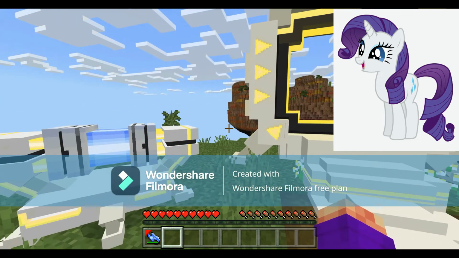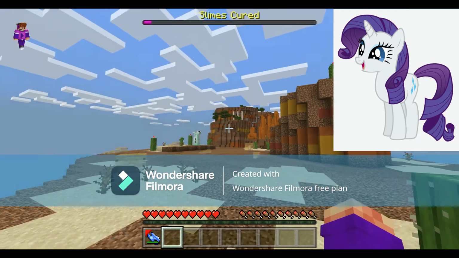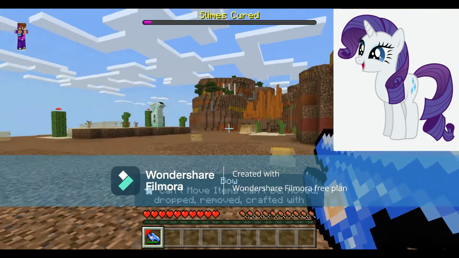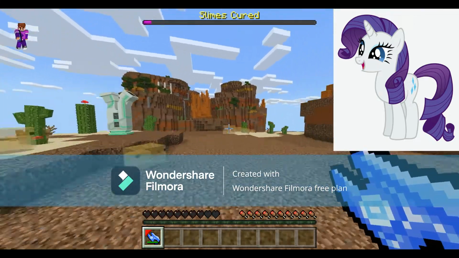Oh, okay. Let's head in the portal. All right, I headed in the portal. Now what? Where are we going to be teleported? Alright, we made it to the desert. But anyways, let's get all the slimes cured and then we can grab a key.